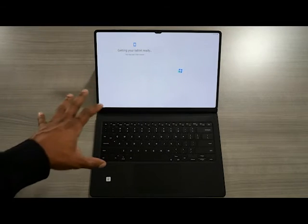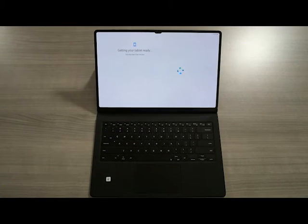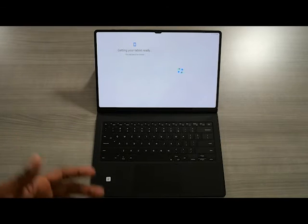So the screen size on here, this is a 14-inch tablet. If you're measuring it from end to end, it's going to be 14.6 inches. The screen resolution on this is insane. We got 2,960 by 1,848. It's going to be great for viewing media, digital consumption, videos, movies, etc.